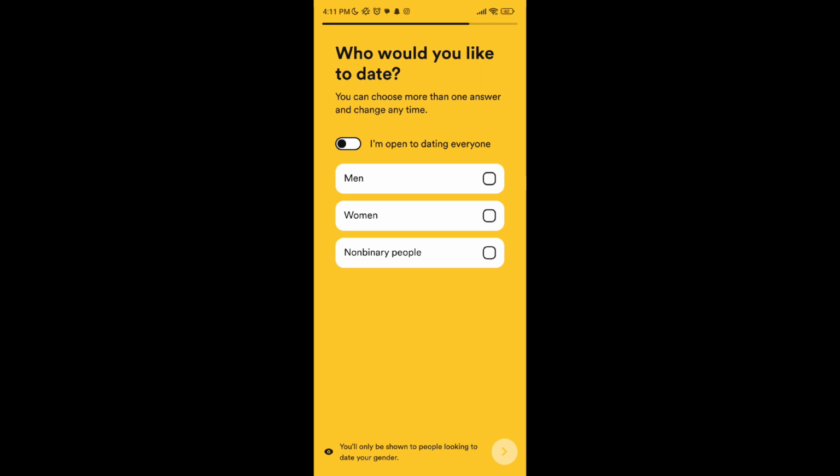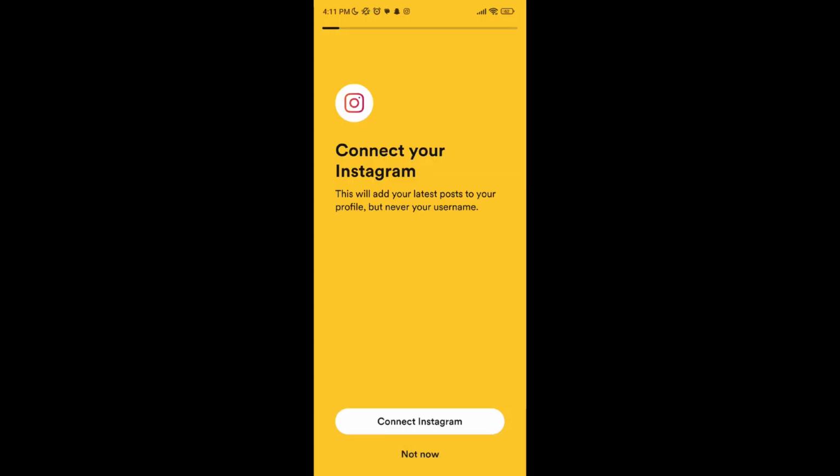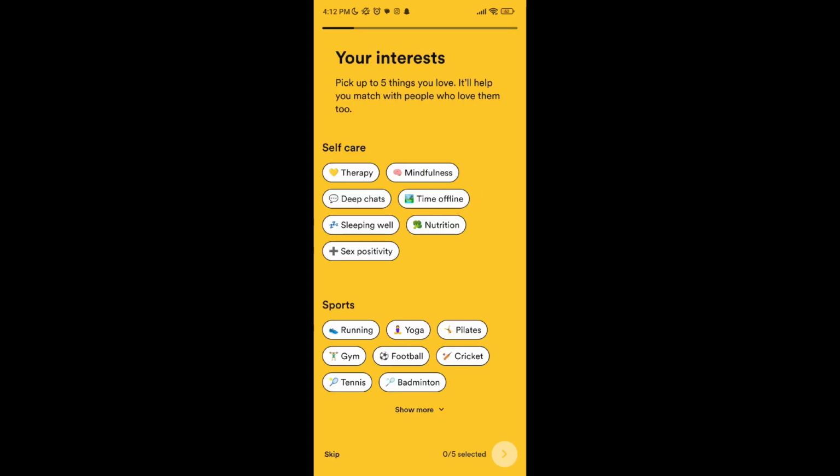Click on the gender you want to date, man or woman, so I'm going to choose woman. I'm also going to choose something casual that I'm hoping to find, and you can also put your email address, but I'm going to skip it for now. If you want, you can connect your Instagram, but I'm not going to do that.